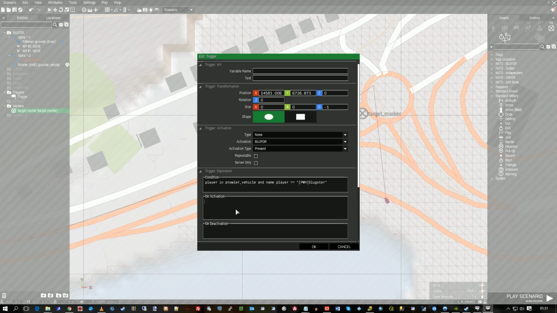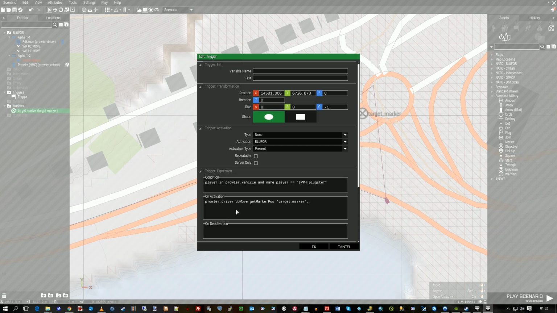So when I climb into the vehicle, and it's very specifically me in this scenario, I want to tell the Prowler driver to do a doMove, and I want him to move to that marker position target marker.